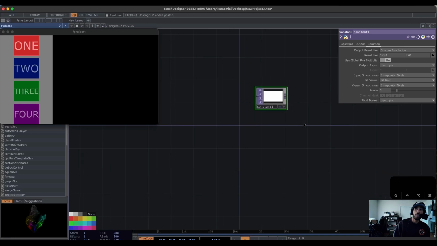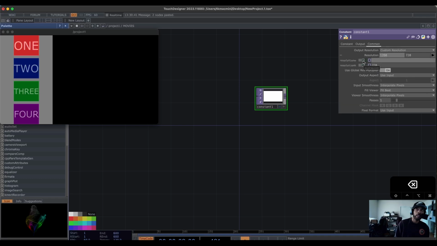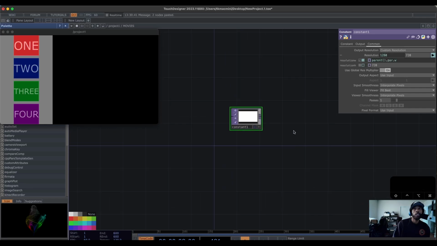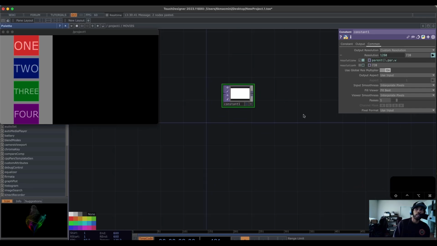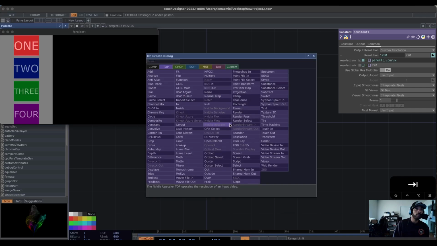Okay, another way we could also do it is by referencing the width of the parent. So we put 1280 in for the parent width, and so we could just do parent parentheses dot par dot w, and that's going to give us the width of the parent, keep everything the same. So a lot of times it's easy to reference if you're not sure, or if you just know you want to keep things the same, you can just use the expression to reference it, and it'll allow you to add it that way.